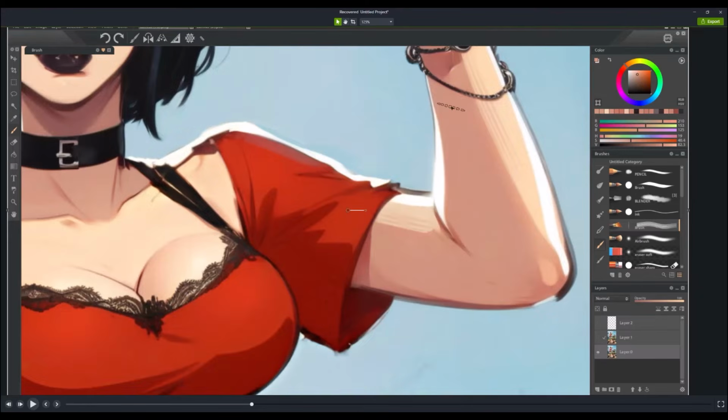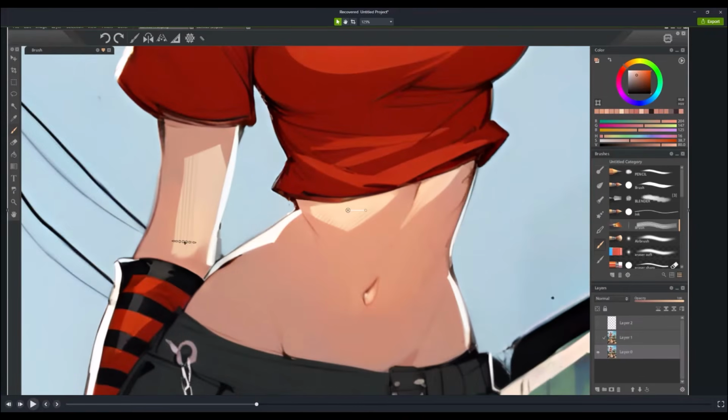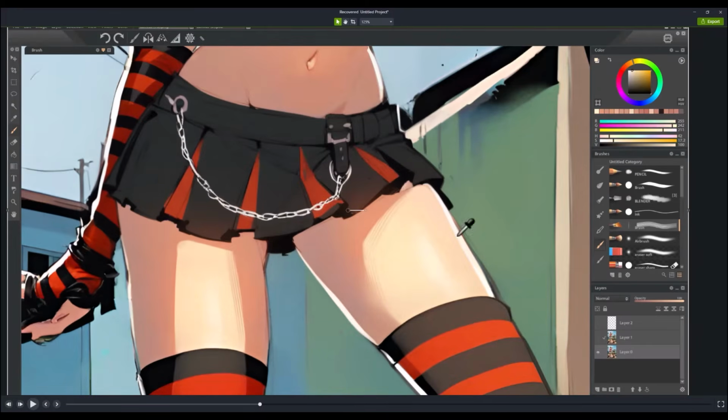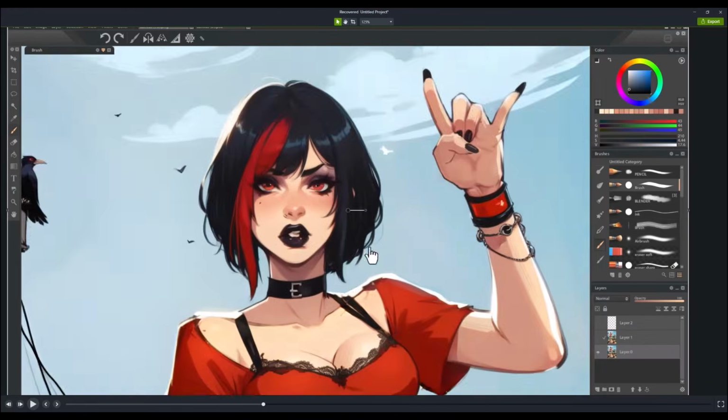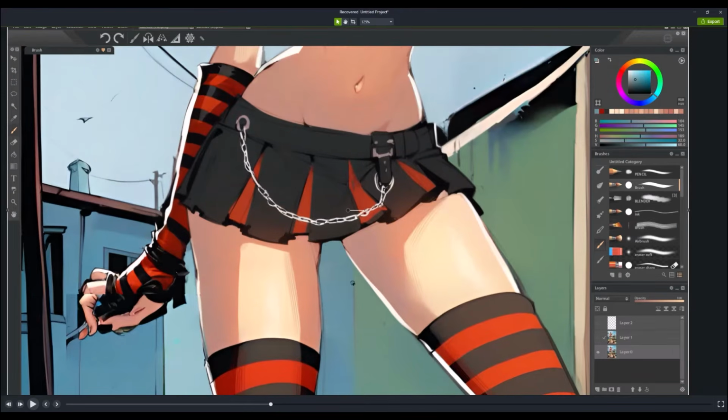Adding it to little places here and there, I decided to go that way with it. Add some lines here, here. I just go around where shadows are meeting the light. I'm just kind of adding some of these lines. And you can also add it into colors and stuff like that. And you can also add it to the background.